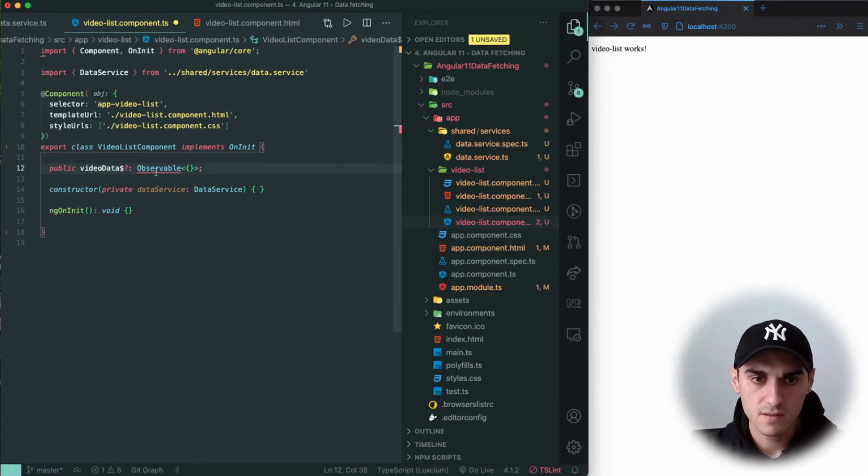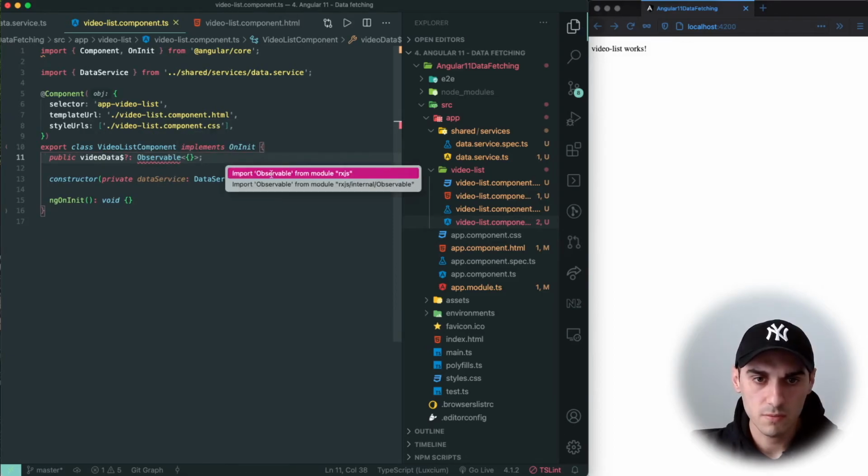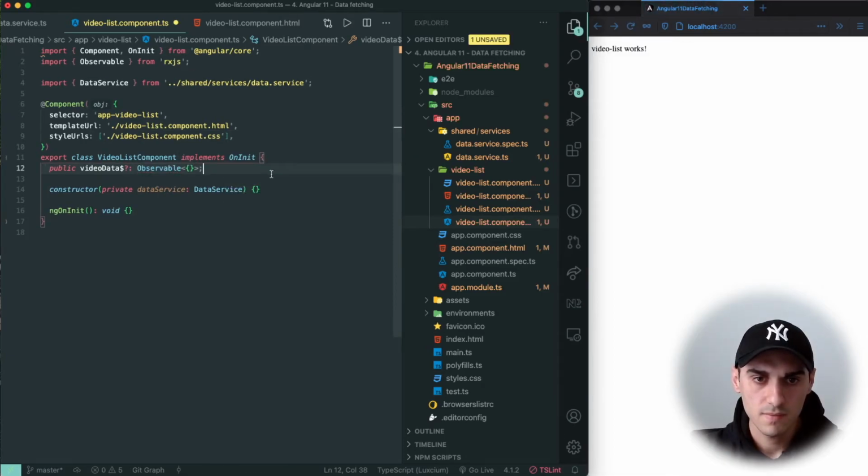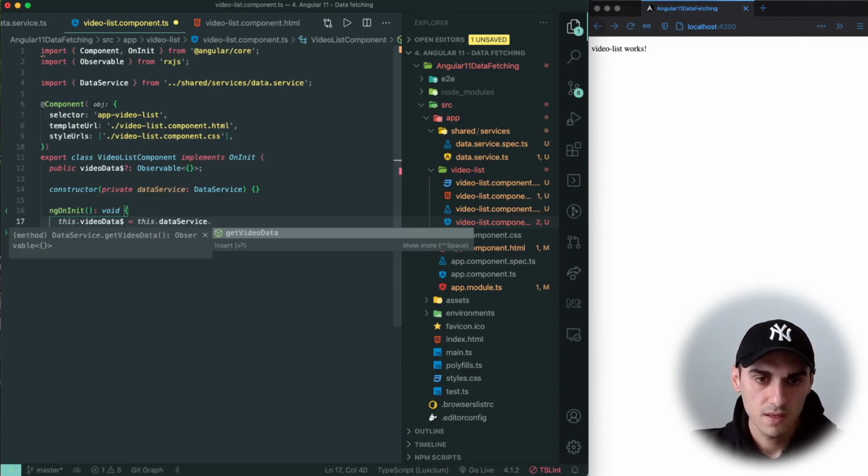It complains because I need to import observable from RxJS. The next thing is I will assign data service get video data method to video data property inside ngOnInit. This video data, this data service get video data.